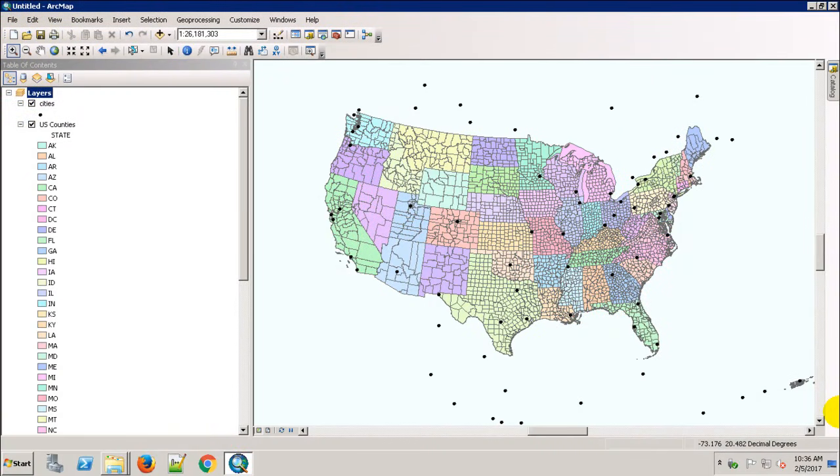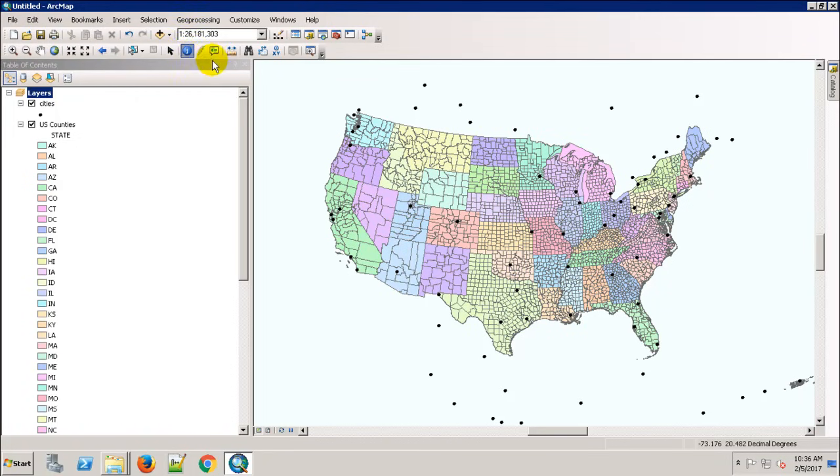Okay, so welcome to this hands-on demonstration of doing queries in desktop GIS software. What you're seeing here is the ArcMap environment, and I have a map of counties in the United States showing. Now, the very first tool I'd like to show you is real easy to use and real straightforward. It's called the Identify tool, and you can access it by finding this eye icon on the standard toolbar.